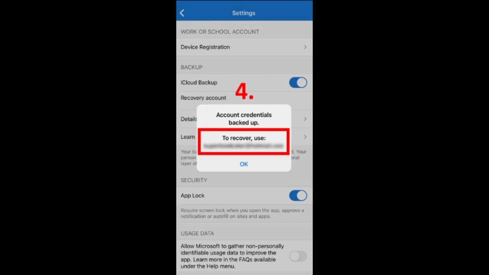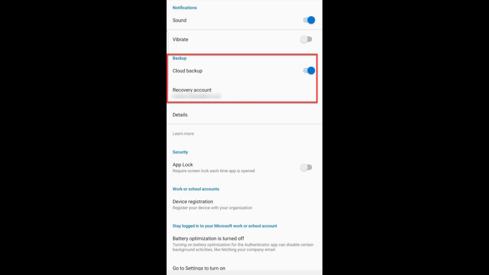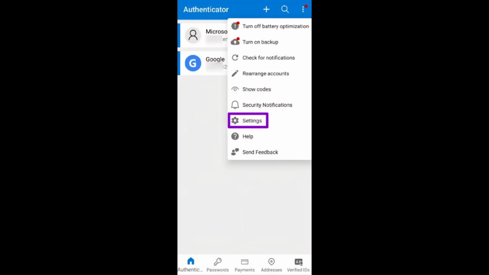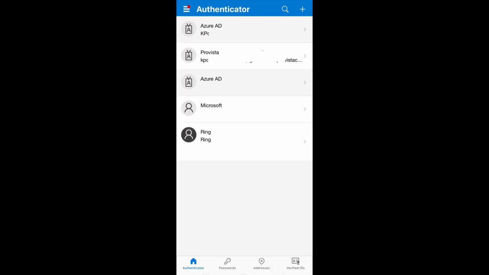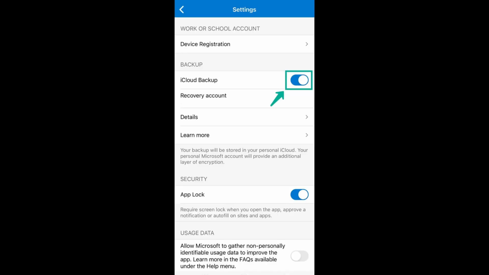If your old phone still works, spend a few minutes checking it before doing anything on the new phone. Open Microsoft Authenticator and make sure your accounts are still listed. Confirm that cloud backup is enabled and don't remove the app or reset the device until you've successfully restored everything. Even if you've already started using your new phone, keeping the old one available can save a lot of time if something doesn't transfer correctly.